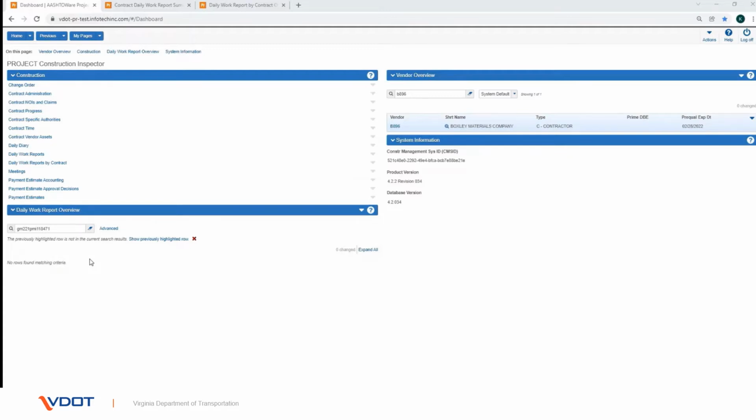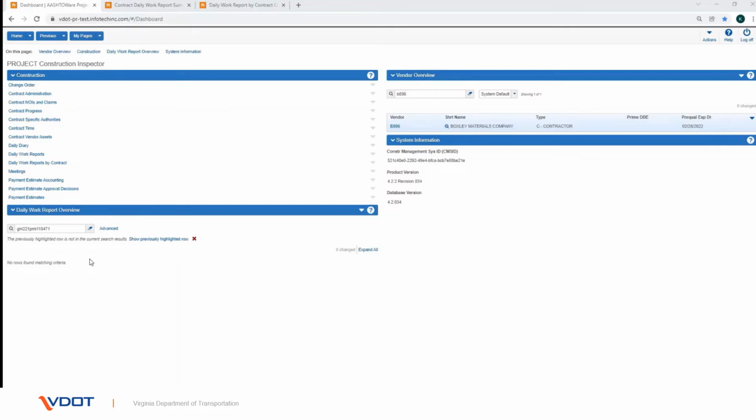It is essential for the administration of a contract. Daily information is recorded about the weather, the personnel who worked at the construction site and the equipment used, installed work items, locations, and quantities. Each DWR will be approved on a daily diary, and then included on a payment estimate.